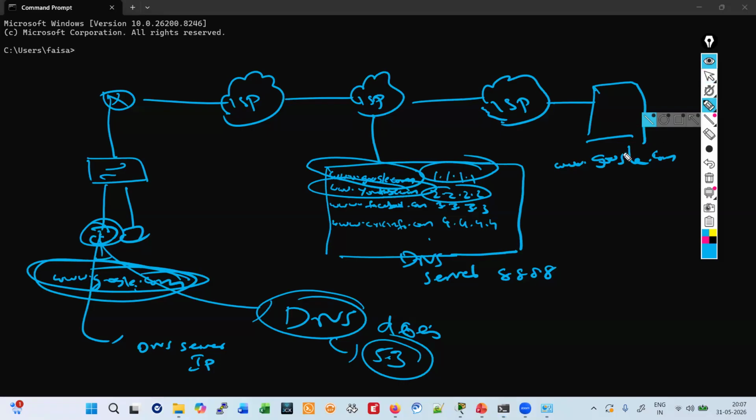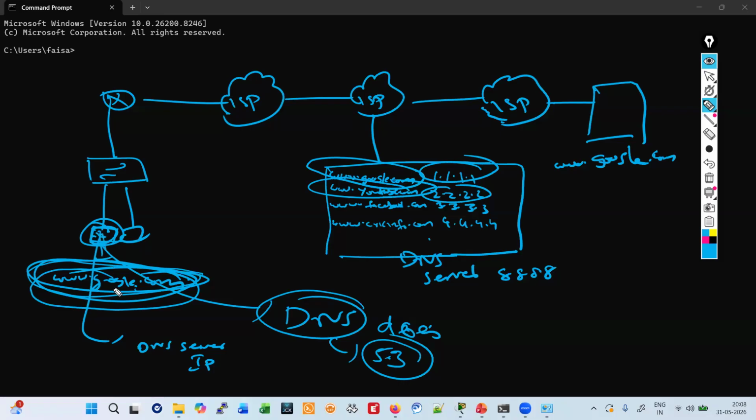See here we have this device. When it opens the browser, it will type the name. Okay, this is the device. You are the one who is handling this device. Imagine that you open the browser and you type www.google.com. So this device, first of all, will check what is the DNS server IP. That is the first step.